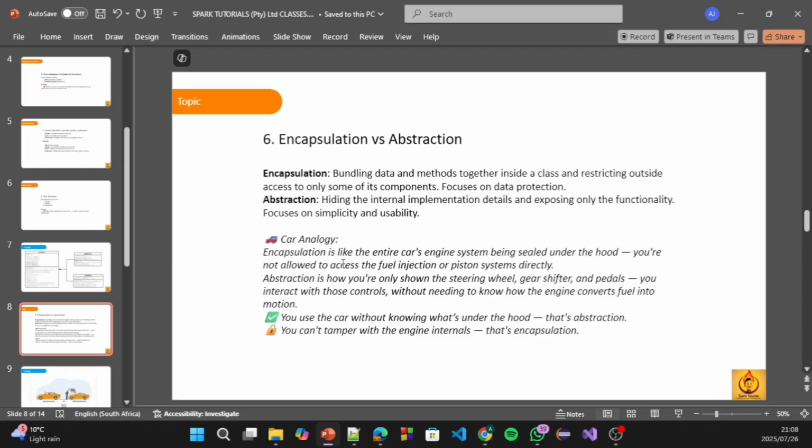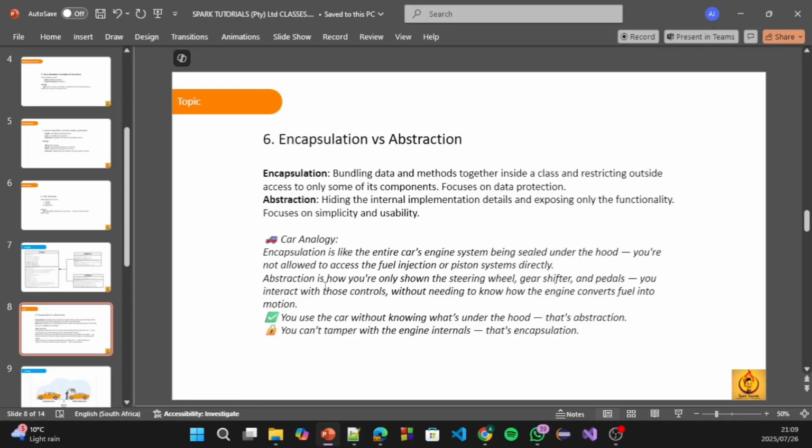You don't really have access to the engine when you're driving. You have access to it indirectly, but you're not the one who's putting in the fuel and the air and doing the spark and doing the combustion. It's not you who's doing that. You are just controlling the pedals and stuff. So encapsulation is hiding all of that stuff inside the hood, right?